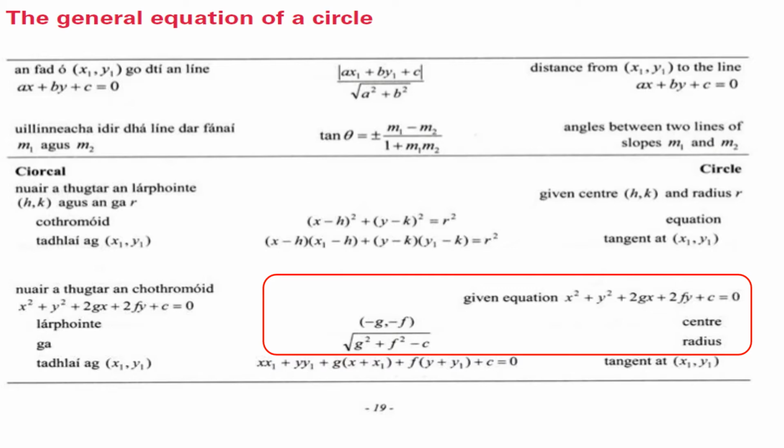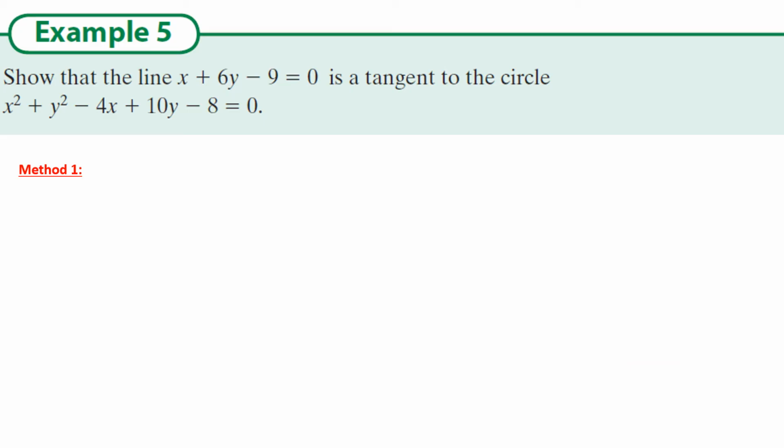So we're going to go back to working with this general equation of the circle. We're at the bottom of page 19 in your log tables. As we're working through this example, and I'm going to do two different methods, I would love you to have page 18, 19 in your log tables open so we can use it. We're continuing on with example 5. Now example 5 was a question that anybody who has finished example 4 did start, so you might have this started. We're going to look at two different methods.